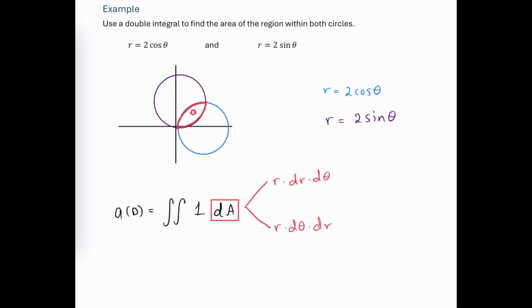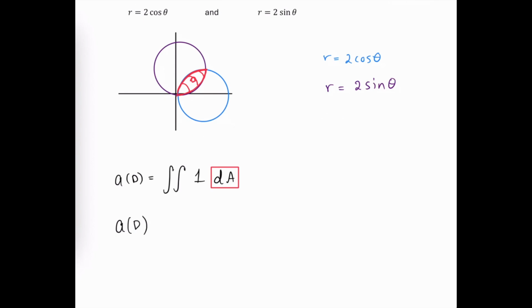If we consider a small polar rectangle and we think about integrating with respect to r first, we run into a problem initially because the limits of integration are different in the different areas of this region. So my first thought would be to try integrating with respect to theta first, because the limits on the right and the left of the region are going to be the same throughout. But when we integrate with respect to theta first, we're going to run into a problem in the limits.